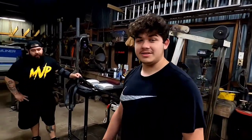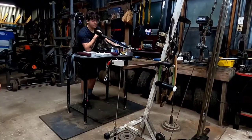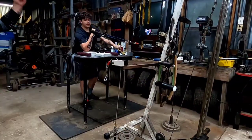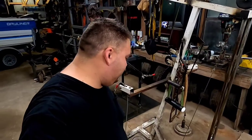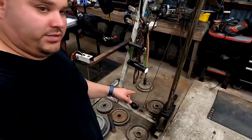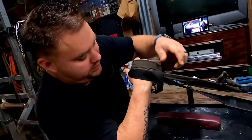30 pounds. All right, 30 pounds here. Here we go. Good lift. Bam. That's it. Josh, go ahead. This is Josh. It's my first attempt for today. 30 pounds. All right, so it's around your hand, not around your wrist or anything.